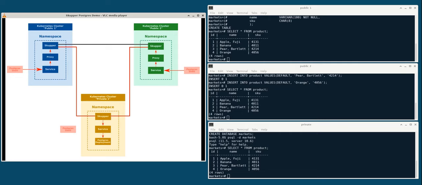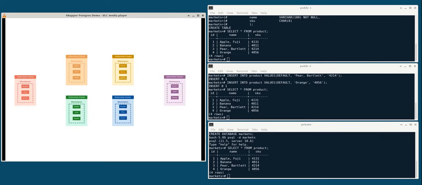We could have done the same thing in a larger network of clusters, using any topology you like. Once connecting all of the clusters with Skupper instances, the Skupper system will be able to route any request where it needs to go and bring back the results, even if the network topology changes. That's what Skupper does.